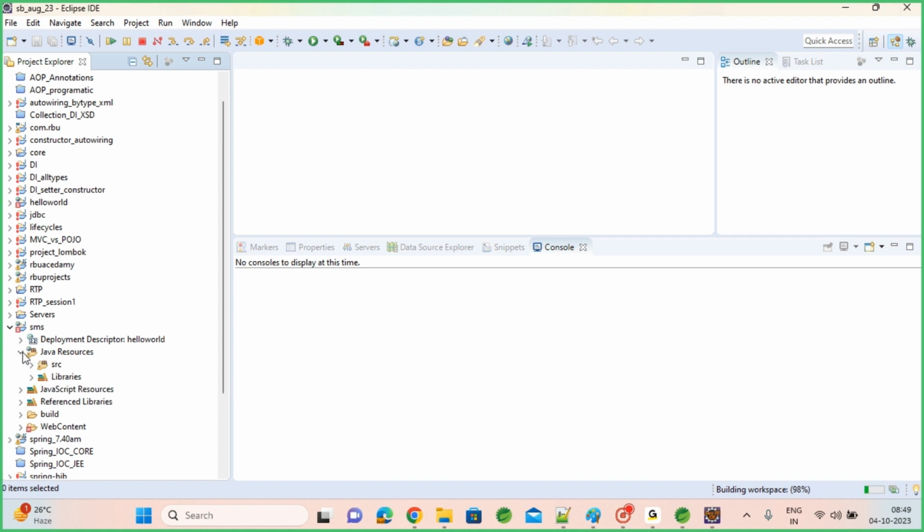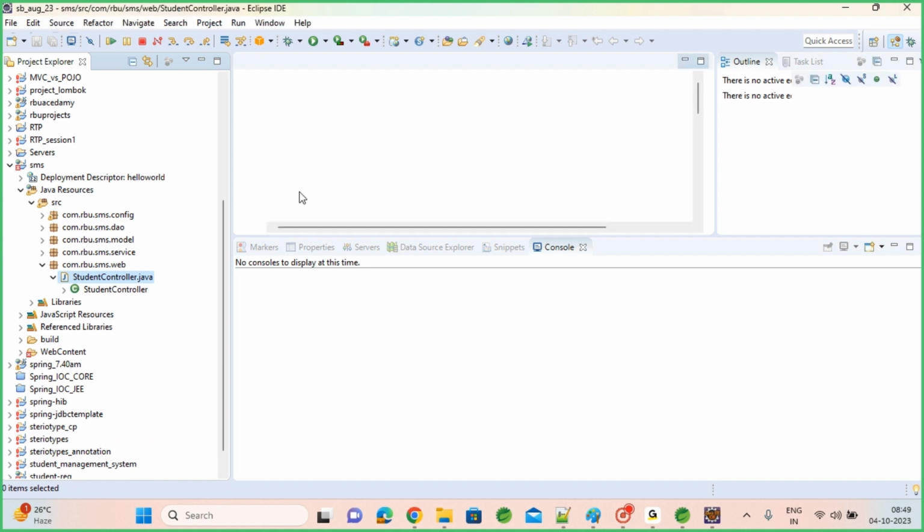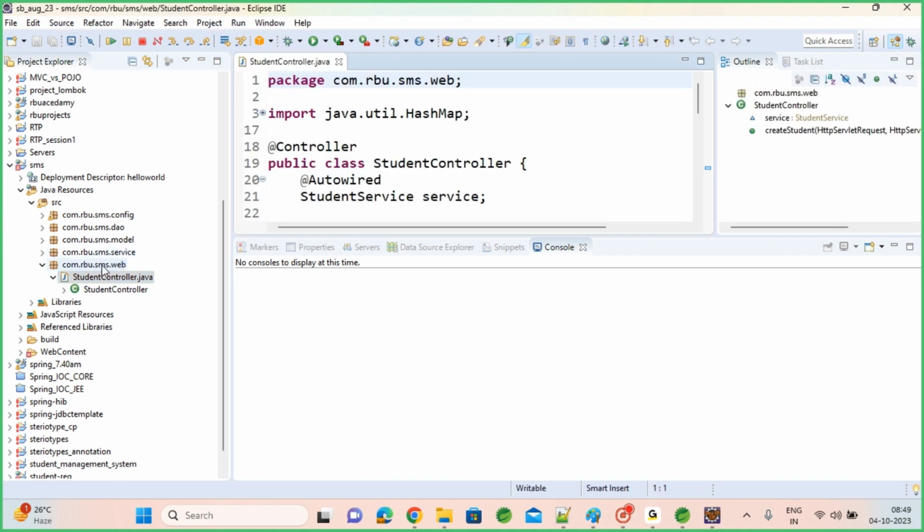I will write one more controller here. Student controller with stereotype we have. Let me write one more controller, something like books controller.